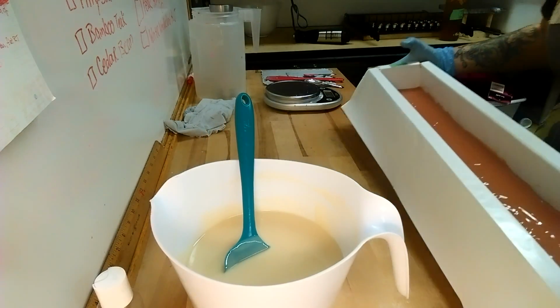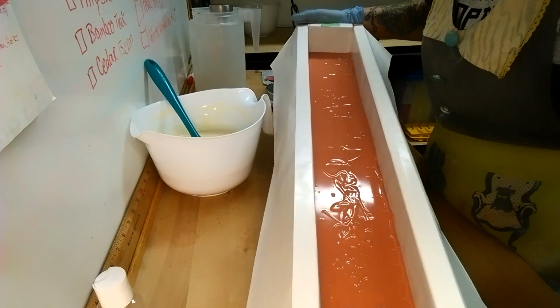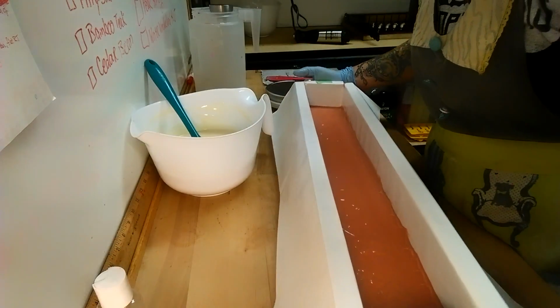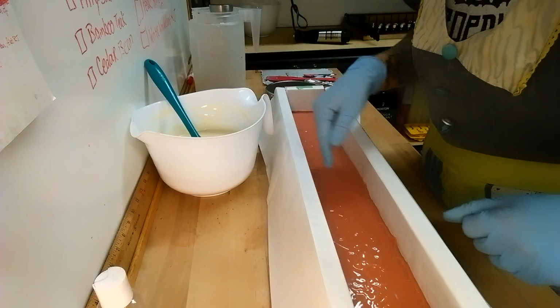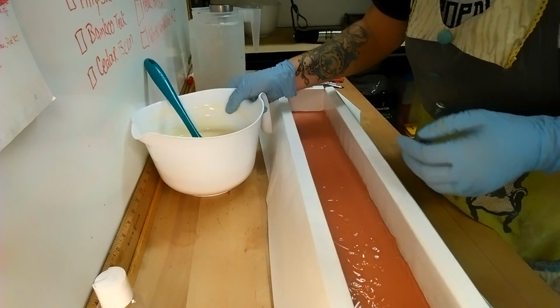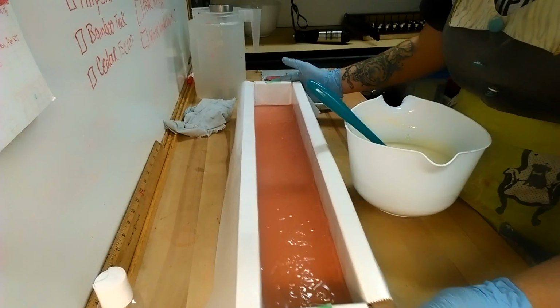So now this is my first layer. Here you can see it's already starting to turn a little peachy. I can wiggle it pretty good and it doesn't go very far. I did take some time to pound it down, make sure it was level, and clean off the edges because I had time to do that today.